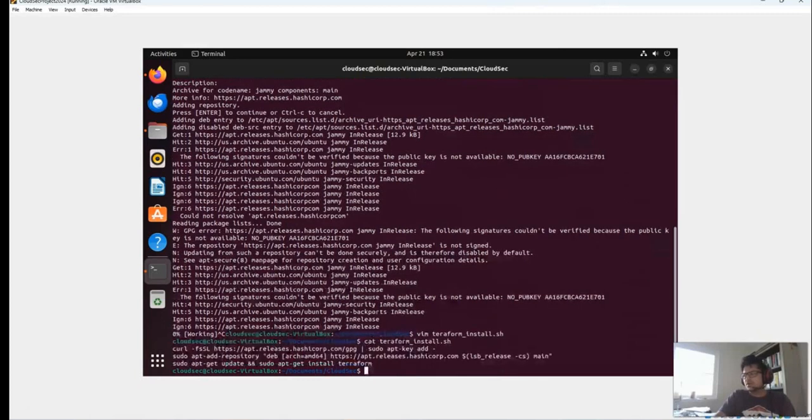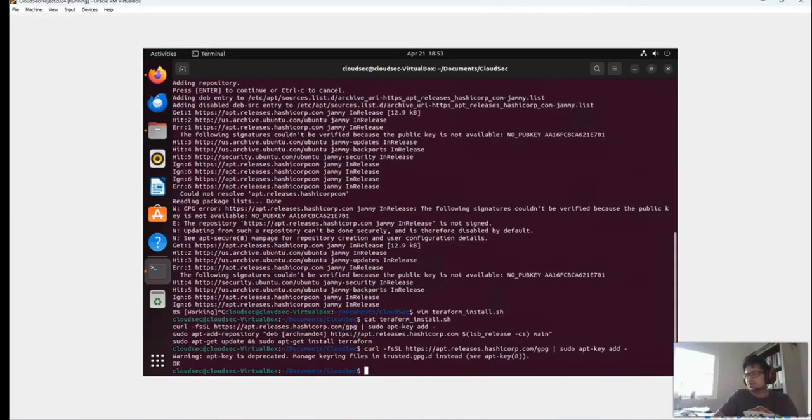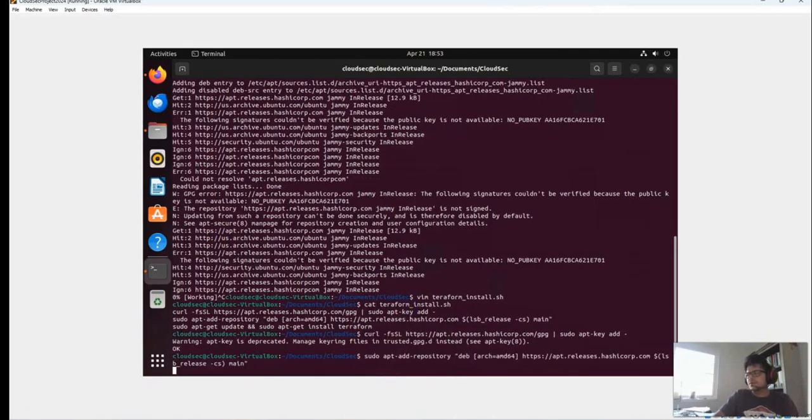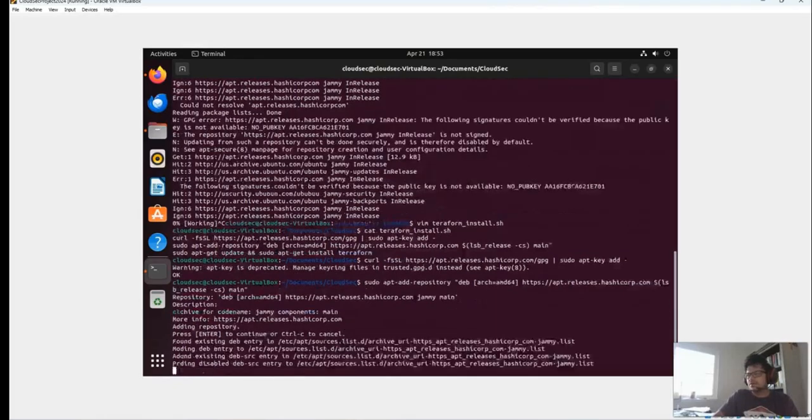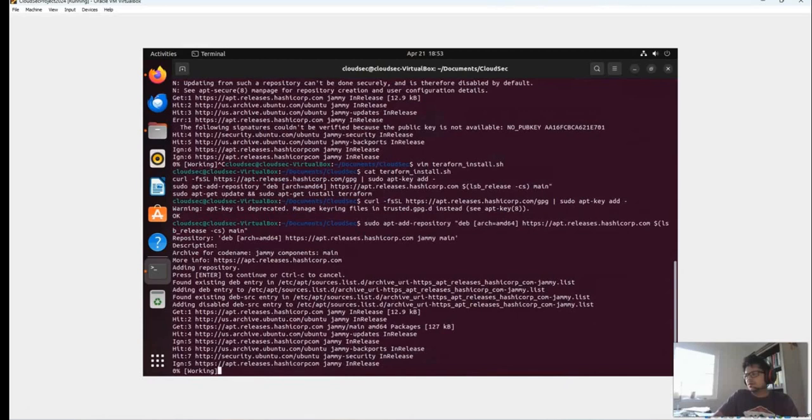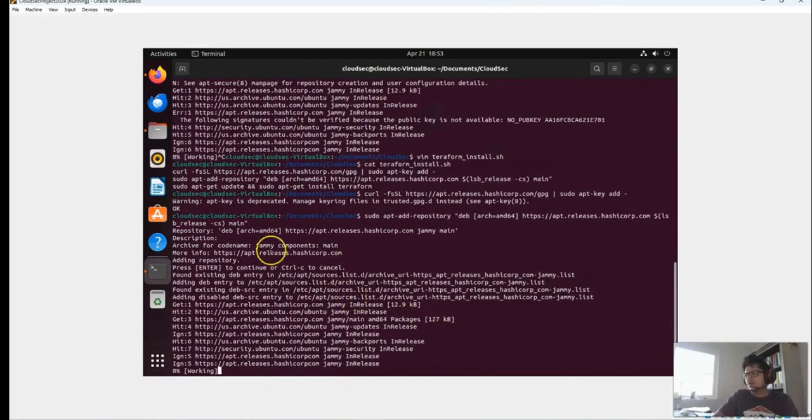Cat terraform install. Let me go step by step. Same thing. Let me copy this one and paste here. Hit enter. Okay, that ran. Now let me run this one. Copy, paste. Here we go. We don't see that error now.